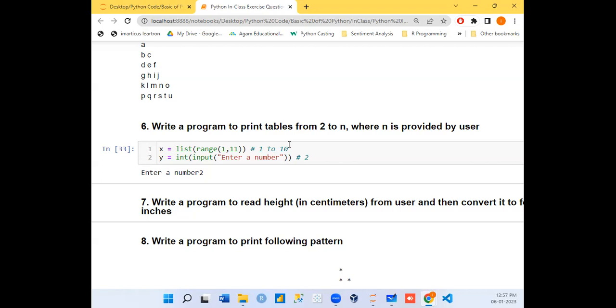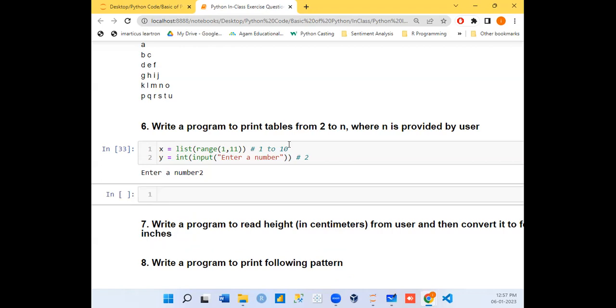We need to do iteration. Which iteration performs 1 by 1? While loop or for loop? What is the difference between while loop and for loop? While loop is with condition, for loop is without condition. Can I say for loop takes entire data? If I write like this way, for i in range of 2, 11.